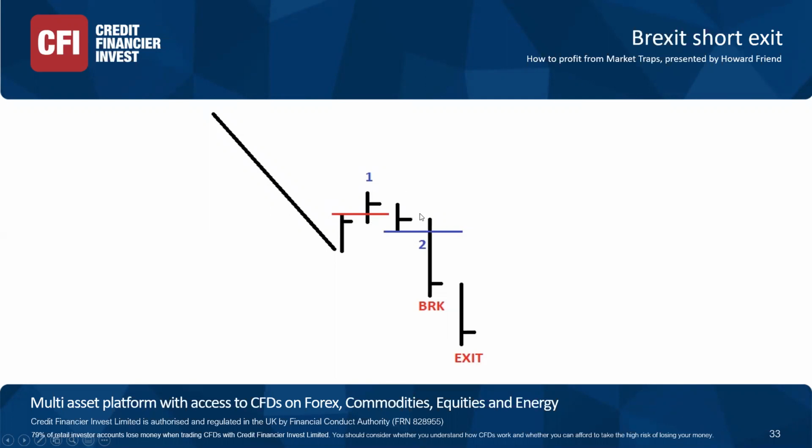1 to the upside, 2 to the downside, 1, 2, sell, down it goes, closes down here. But we hold this position until the close of the next bar, at which point we say thanks very much, because the market typically likes to double thrust. 1, 2, time to go high.